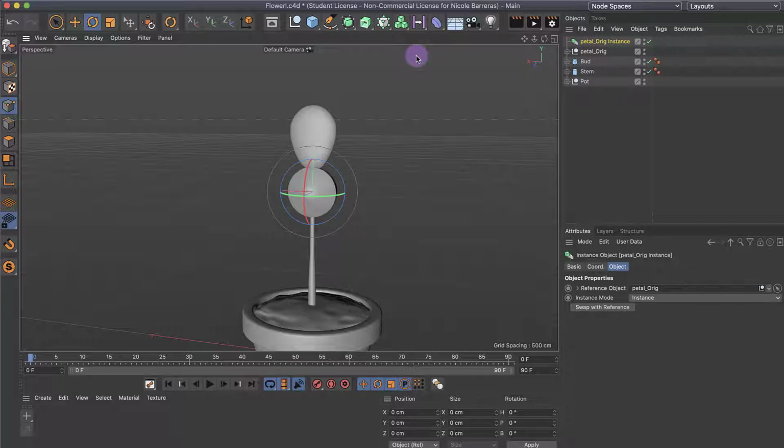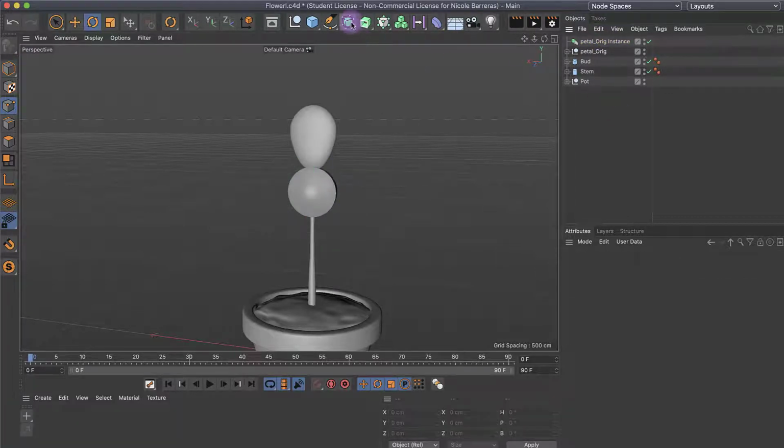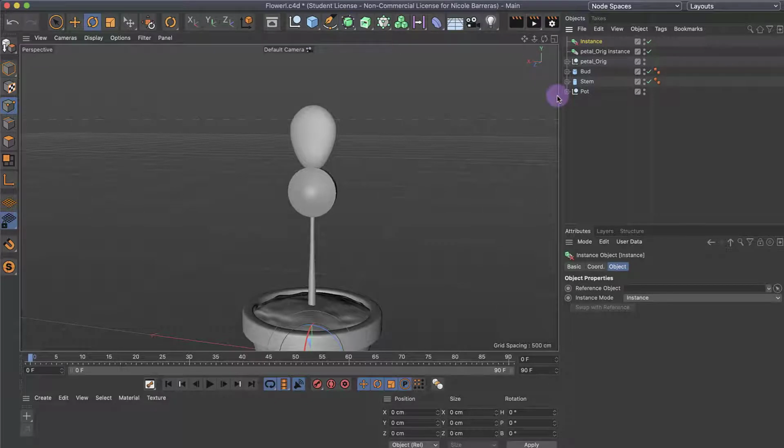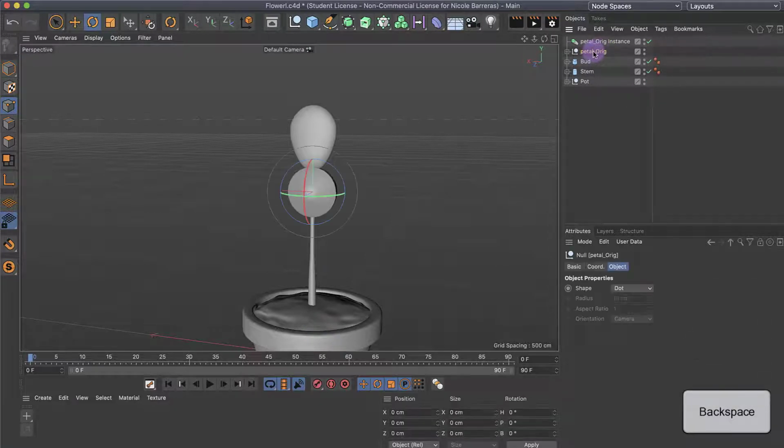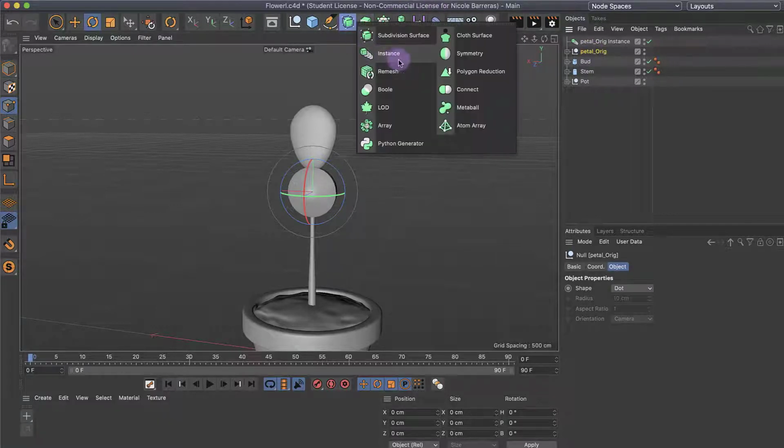If you don't have anything selected, you're going to get an instance of nothing. To make sure that you have an instance of something, you must have something in your reference object down here in the instance attributes. So if you created an instance that has nothing, just delete it, go back and select the object that you want to make a clone of, and then do your instance.